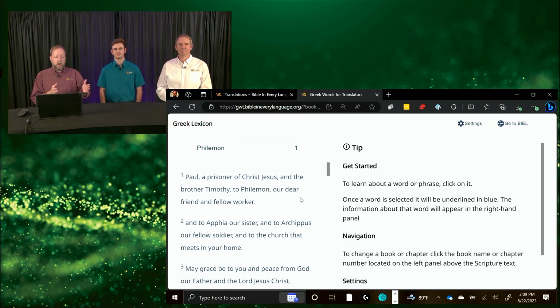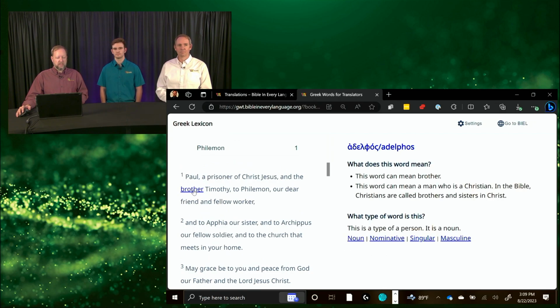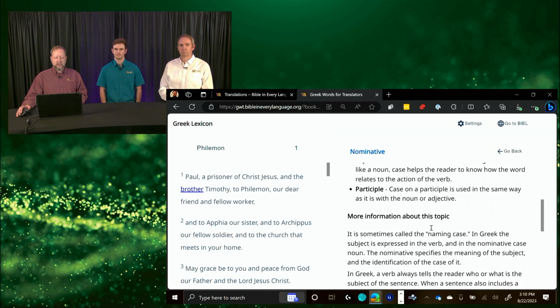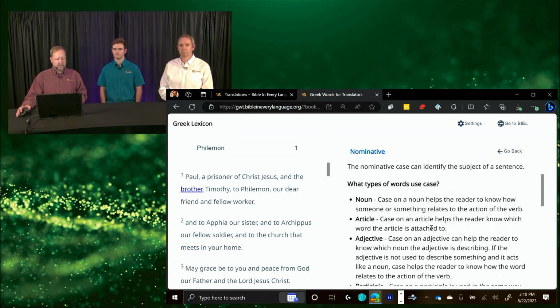So what we see here, again, on the right-hand side is we see our source text in the ULB. And we're going to select a word here, brother. Once I select that, it brings up what the actual Greek word that this translation is based on. And you can see that it gives a couple different definitions right away. In fact, it actually gives you more information down below for those that are interested in morphology and other subjects. You can click on that, and it'll give you definitions so that you understand not only what the information is about, but how it pertains.